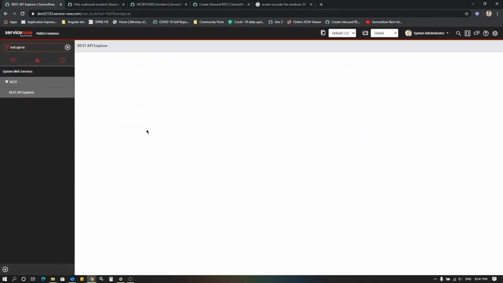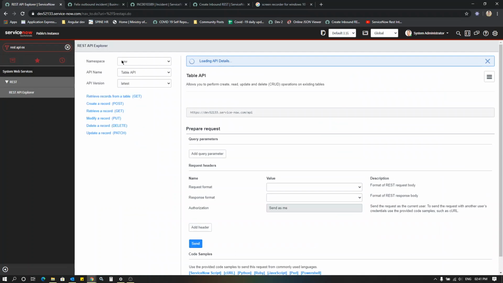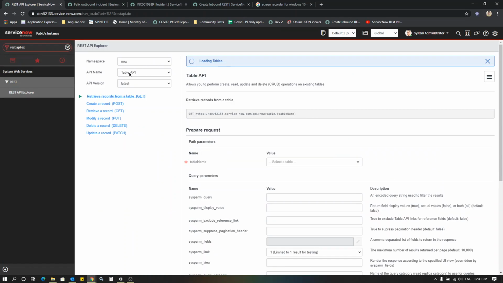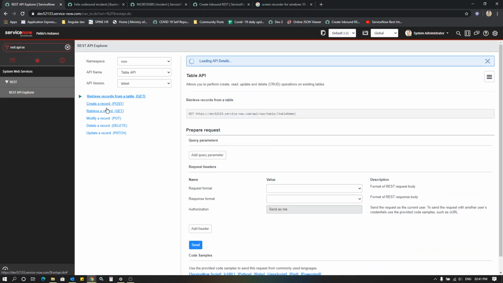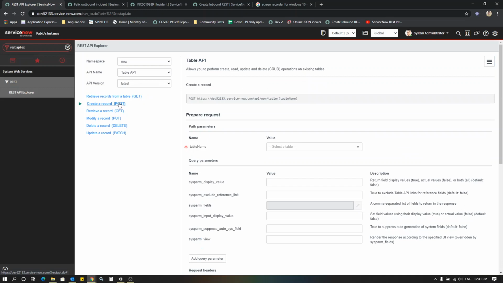When you select the namespace as now, API name as table API and latest, and you want to create a record, you need to use the post method. So here is your URL. You can copy this URL, and the table name should be your incident table or whatever table you want to integrate with. So that table name goes here.